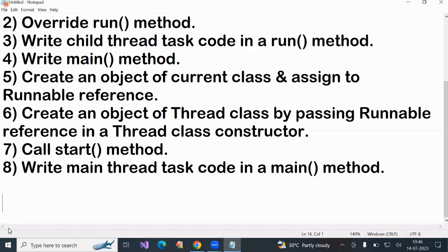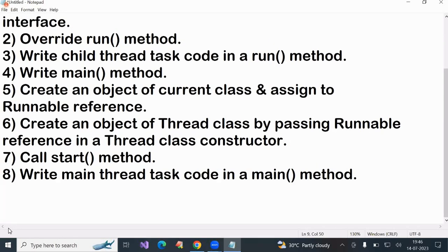The remaining steps are almost the same. The program writing style is almost the same. Only step numbers 5 and 6 are somewhat different. Now, according to these steps, we'll see the program.